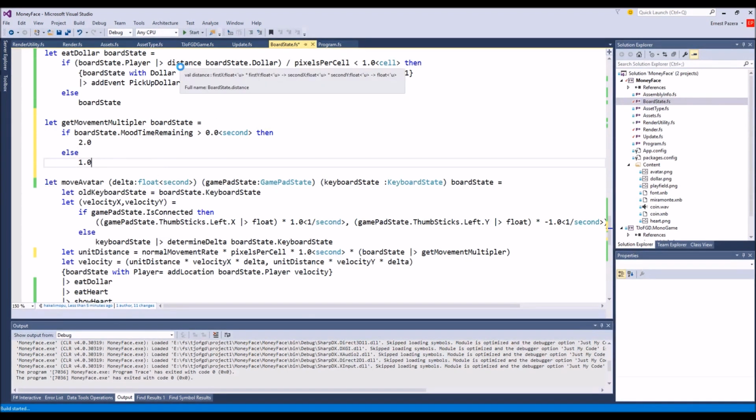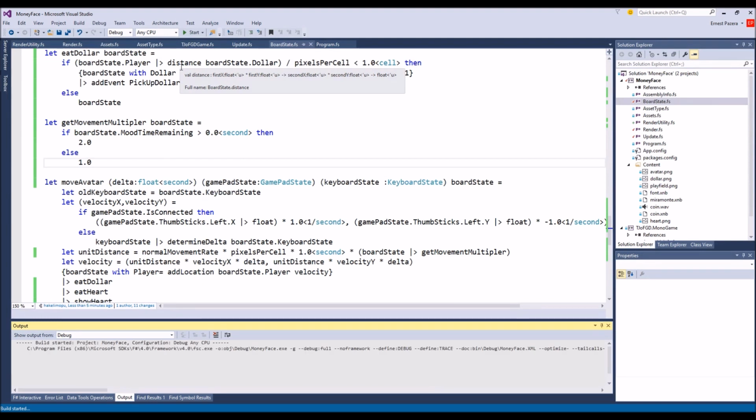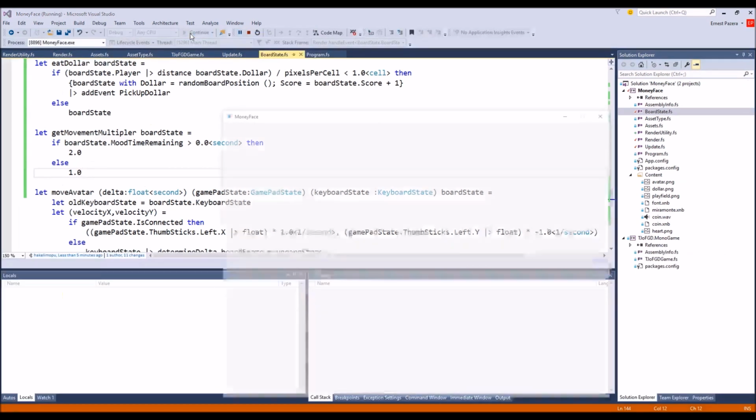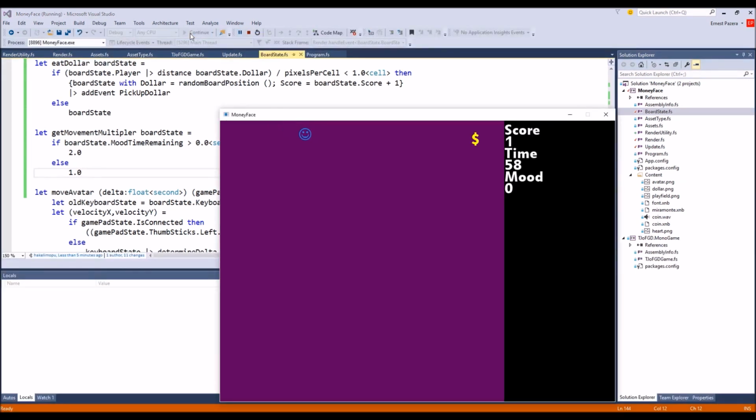Okay, now if this works correctly, and we'll build to see that it does, I should suddenly double my movement when I hit a heart. This is what should happen. So 1, 2, 3.